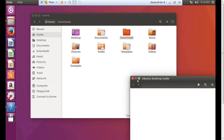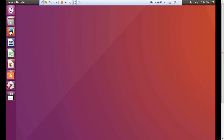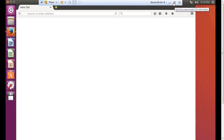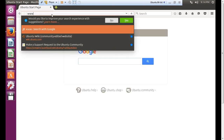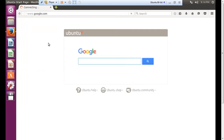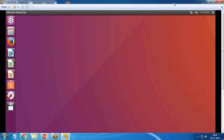This is mainly for search. There are various options. If you want to remove any application from this dock, we can quit it and remove it, or unlock it from the launch bar. For example, if I want to remove it, I say unlock it from here. We have Firefox by default. We can click on it and check whether the net connection is there or not. I'll simply check whether my internet is working on my Ubuntu. It's working perfectly fine. It means my Ubuntu has been set up, installed and configured successfully.